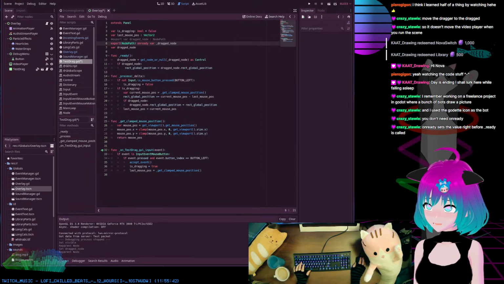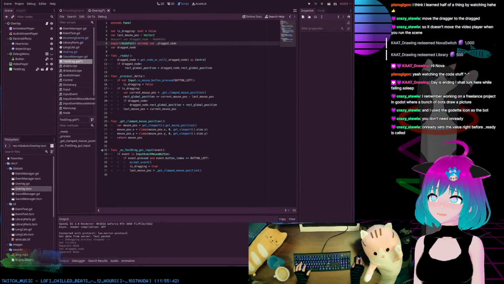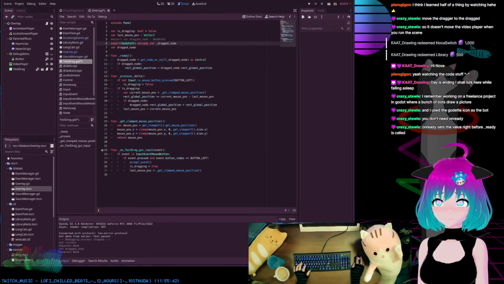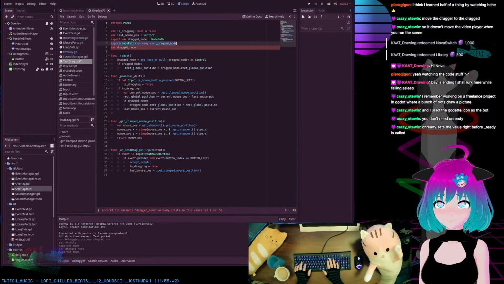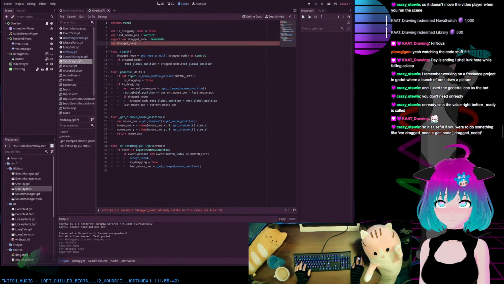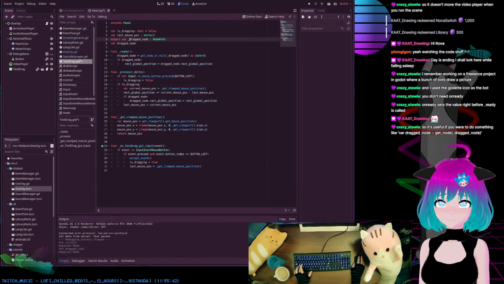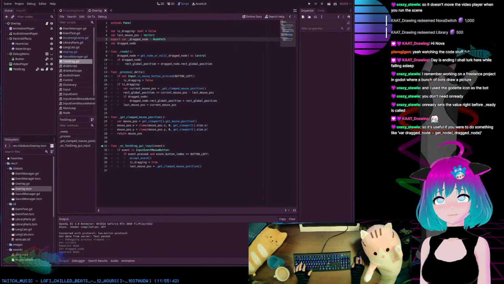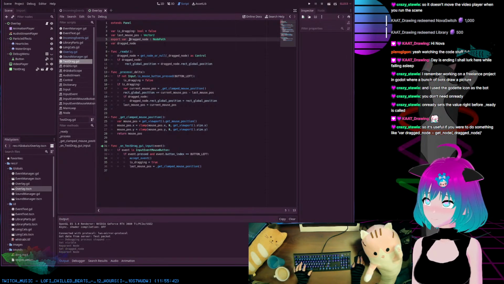On ready sets the value right before ready is called. Oh, I see. I might do it this way then. Like that. Because that's the way that, to be consistent, kind of makes sense to me.